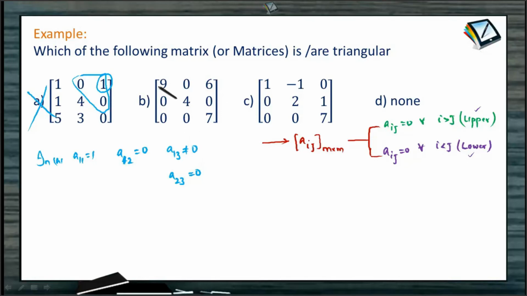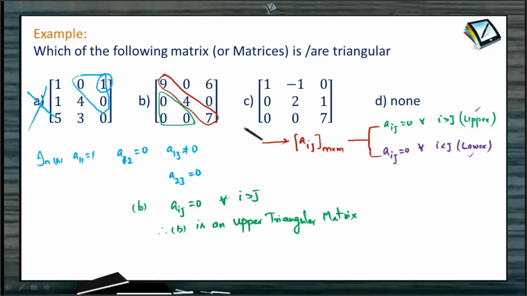Now look at second choice. Is there any, according to the principal diagonal? Yes, all the elements to the left of principal diagonal are zeros, right? All these elements are zeros. So what kind of a matrix is B? In B, every Aij is 0 whenever i is greater than j. Therefore, shall we say the option B is an upper triangular matrix.